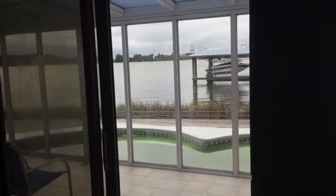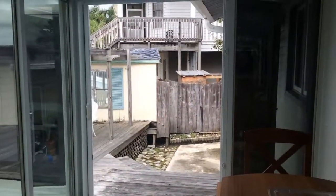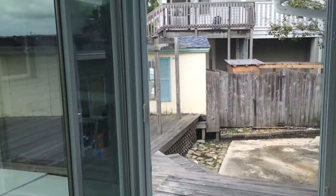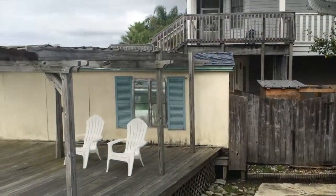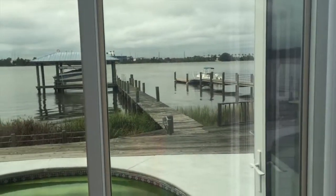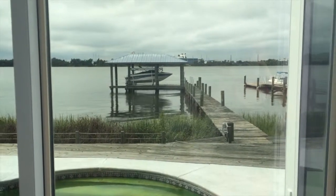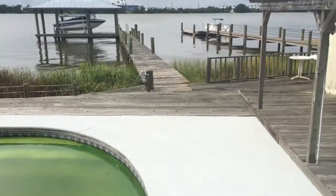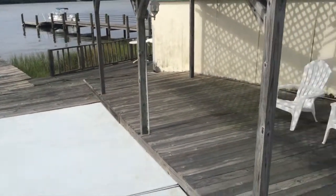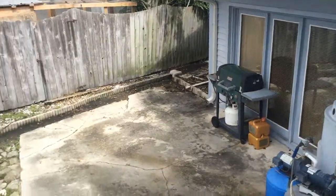Let's go out here — this is a hurricane-proof atrium. You can go out the doors there, and there's also a screen door that closes. That is a boathouse, just used for all your storage. It goes out to the dock — I believe it is 18 feet deep, and the lift is for a 35-foot boat. You have the pool and the dock, and a little area down here by the man cave where you could do grilling.